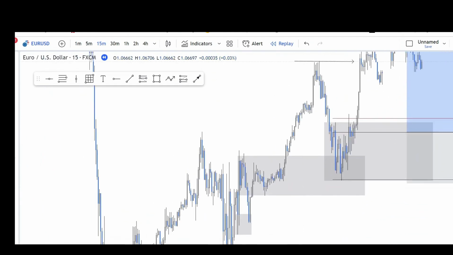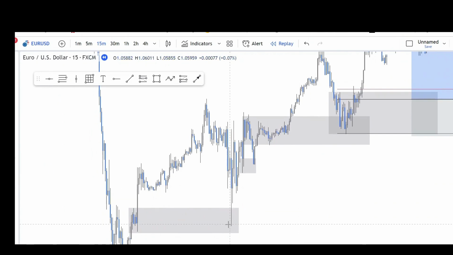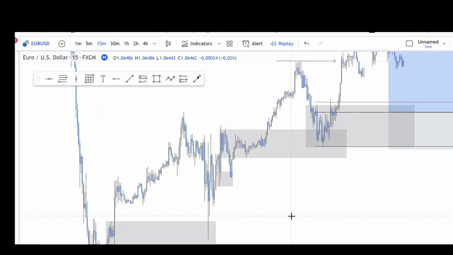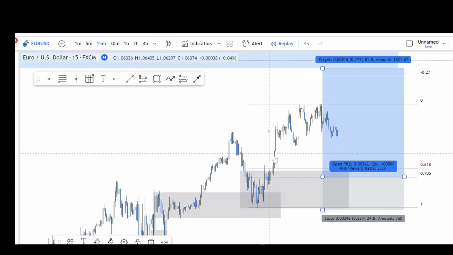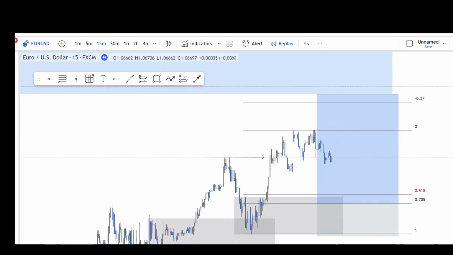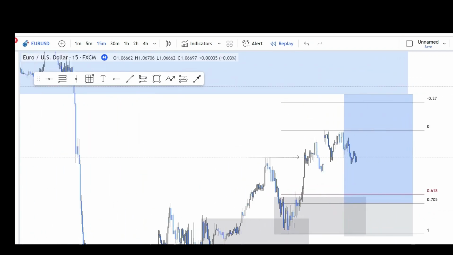Reason being is, if you look at all the other blocks over here, right? You can see that price had retraced more than 50%. You can see that for this block, price had retraced more than 50%. So it tells you that price was actually coming into these demand zones quite nicely, and then it was moving off. So that sort of adds to your confluence in that, I can enter off of this block here and I can keep my entry down a little bit more just to increase my risk to reward ratio, and that way I can get more profits as well.